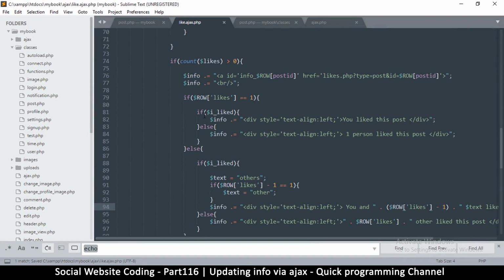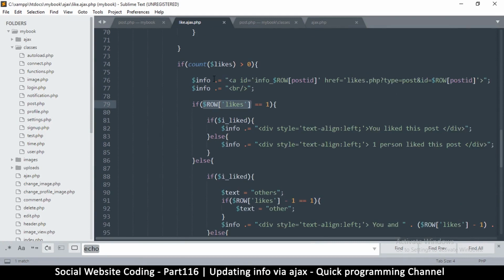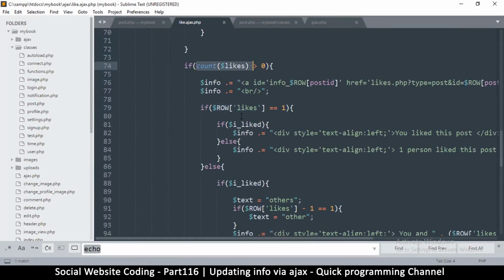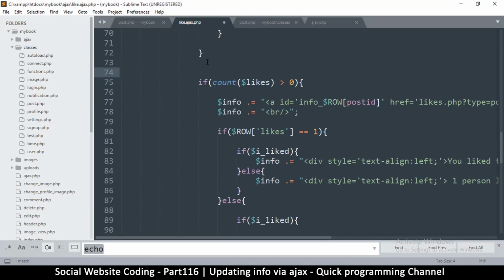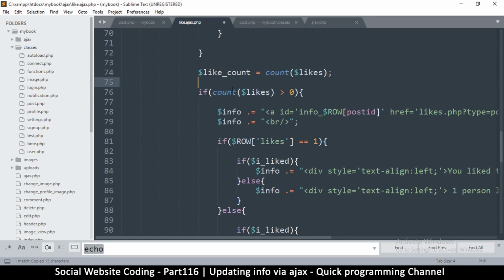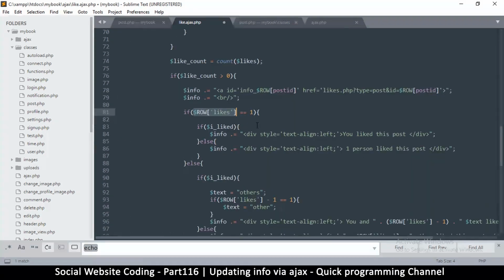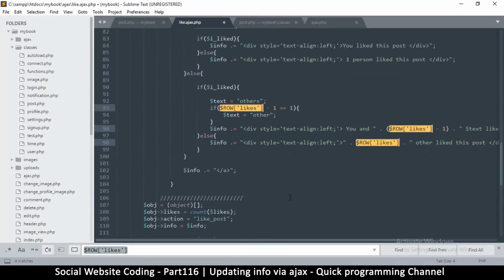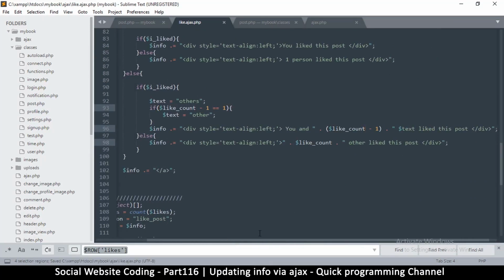But of course we have this row likes which does not exist. So instead it's going to be count likes. But counting is an evaluation. So we might as well give it a steady value and just say like count, like so, is equal to this, because we are repeatedly using it. So instead of evaluating it every time, we can just put a variable there. So I'm just going to copy this and put it here. So if like count, and remove that, like so. Awesome. So same thing for all these parts here. So I'm just going to copy these, make sure there's no more, and paste. Great.